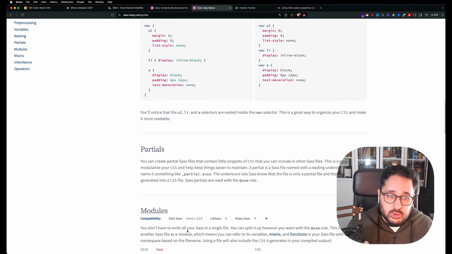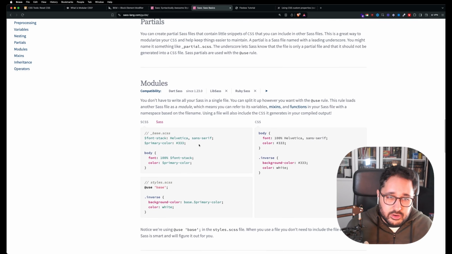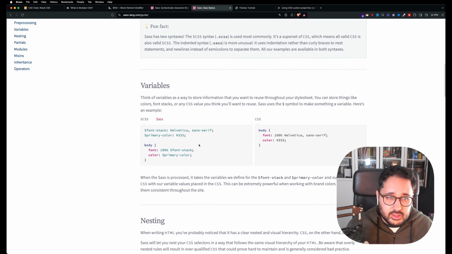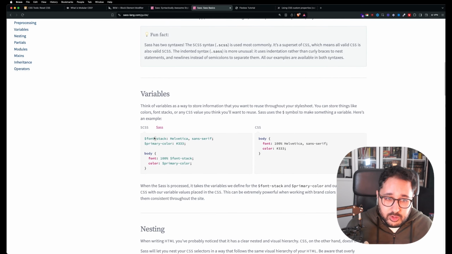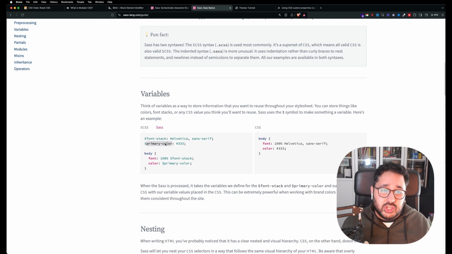And yeah, this is one of the big things about Sass that has made it so popular. Nesting is huge. Being able to use modules, so you can import entire style sheets as modules. So you could have a CSS reset style sheet in here, for example, or you could import fonts very easily, all kinds of stuff like that. You can even use variables. So you can say, I'm going to create a color variable called primary and set it to 333. And then I don't have to type in 333 every single time. I just use primary color and it automatically knows what it is. And if I want to change the primary color in all my style sheets, I just change it on this one line here. And it's so powerful.